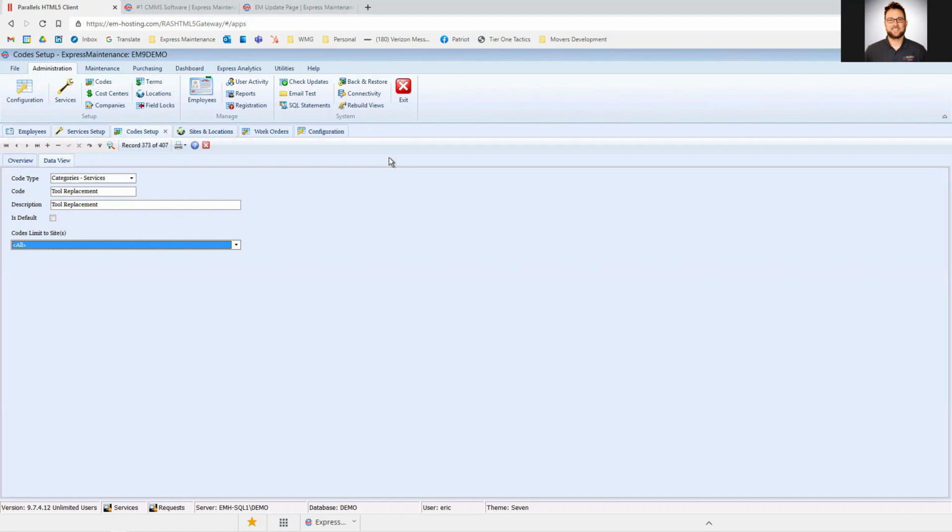And just a little future commercial, we are actually developing a way for you to be able to report across multiple sites. Along with our dashboard and the middle tier server that we have created for Express Maintenance, it will provide a way for you guys to capture data from multiple sites and generate a single report from multiple Express Maintenance databases. I won't get into too much of that, but just to let you know that if you have already been doing this and you have everything broken down into multiple databases, that's not a problem. We are working on a solution to make it to where you can still report out of one database across multiple databases. So just keep that in mind.